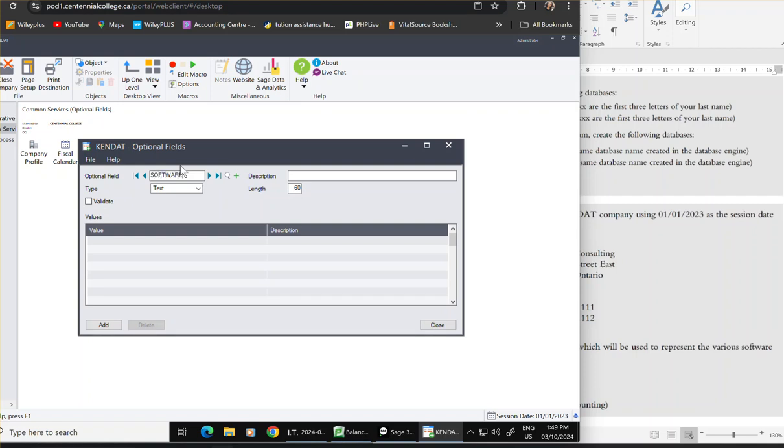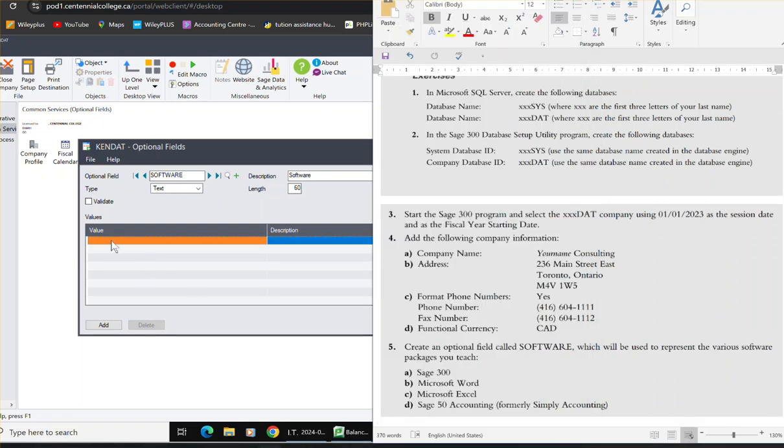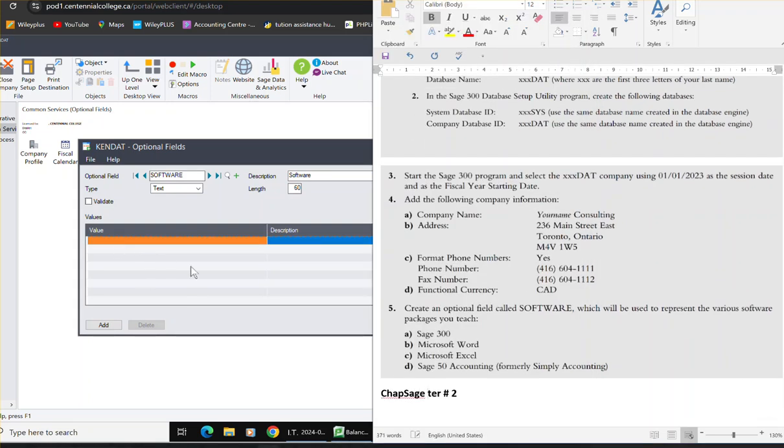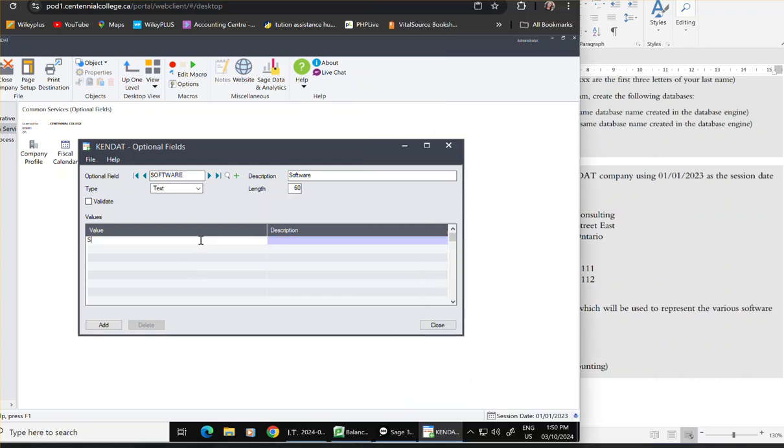It's automatically a capital letter, which is okay. So first one is my software. Your values will be, first one is Sage 300, and then my description is also Sage 300.